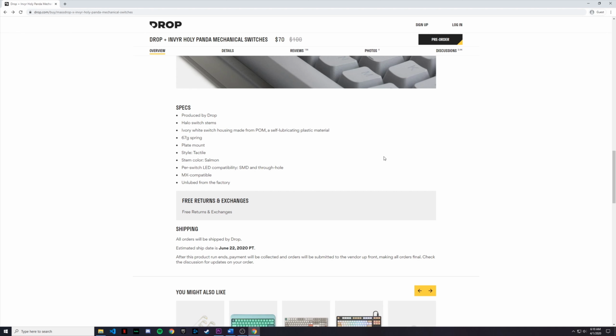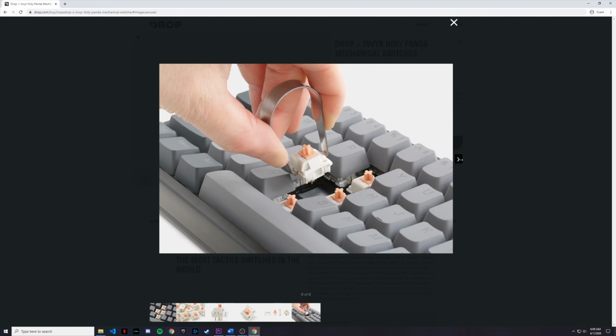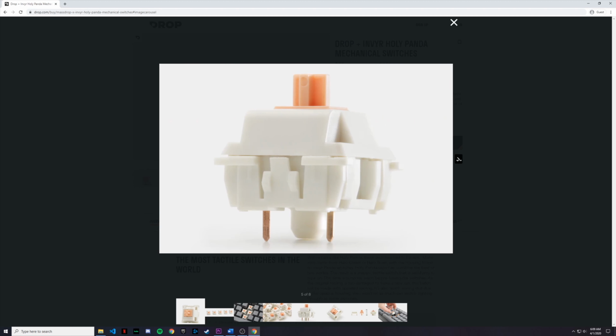If you didn't know, on the first shipment of these switches, they were pre-lubed from the factory. But if you went to the review section of the purchase page, there were horror stories of uneven lube, damage to the switches, and it was a complete mess. I think they made the right move this time around, as some people don't even care to lube their switches in the first place. And the people that do want to lube their switches, 99% of the time want to do it themselves.